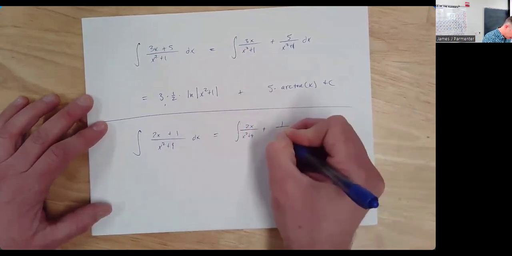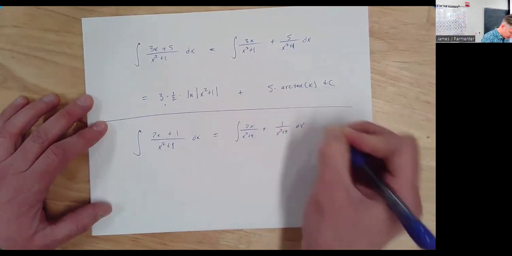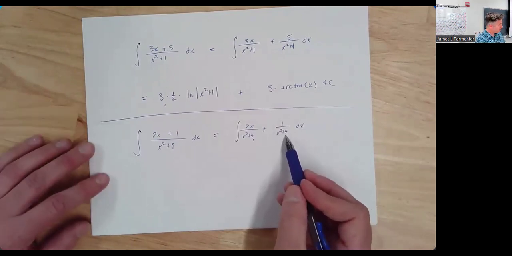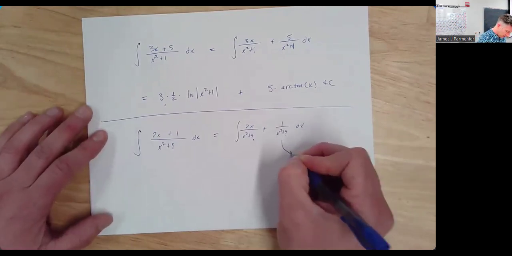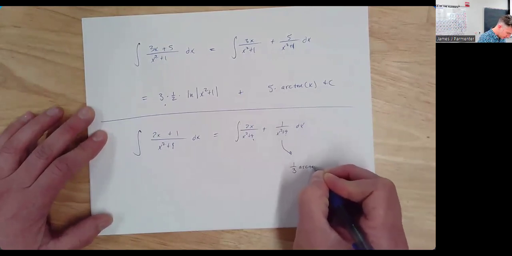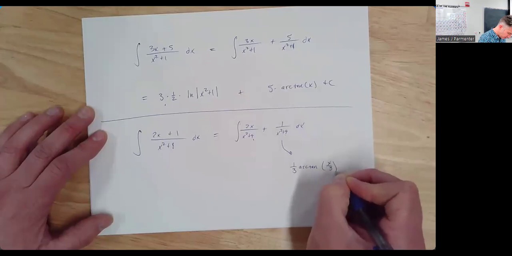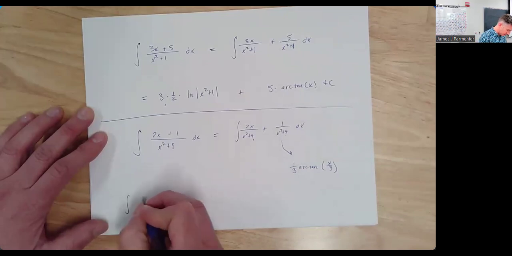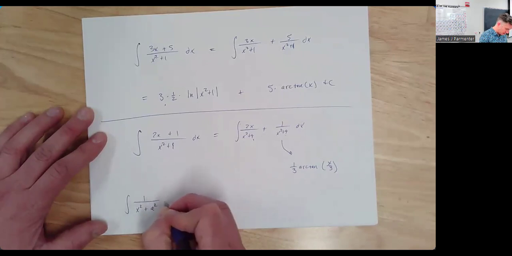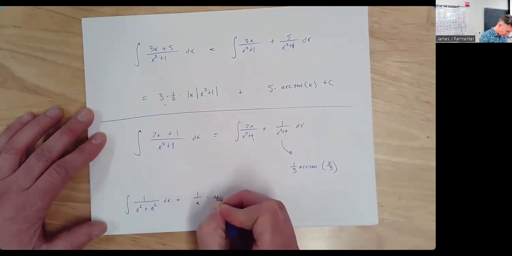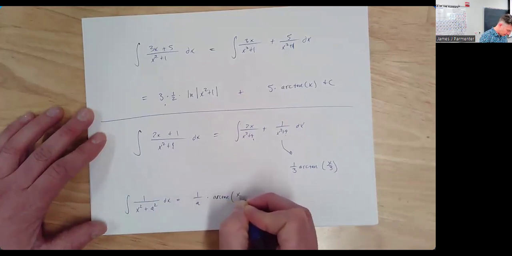And then I don't know what the expectations are around your memorization of this, but essentially, if that's a number other than 1 there, I'm seeing that as x squared plus 3 squared. So this part here, that integral is going to be 1/3 the arctangent of x over 3. So more generally, and again, I'm not sure if you're expected to memorize this or not, but the integral of 1 over x squared plus some constant other than 1 squared is 1 divided by that constant times the arctangent of x divided by that constant.